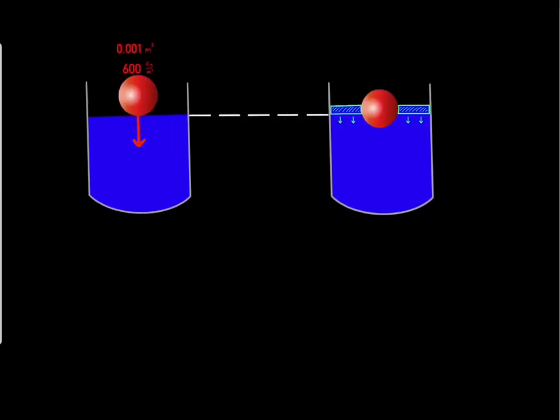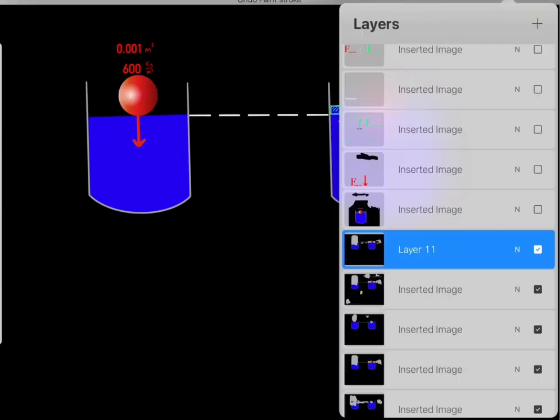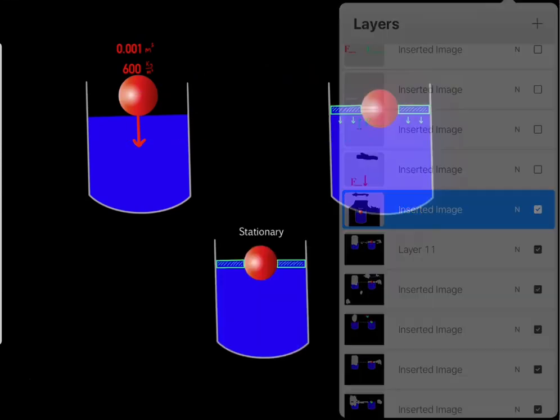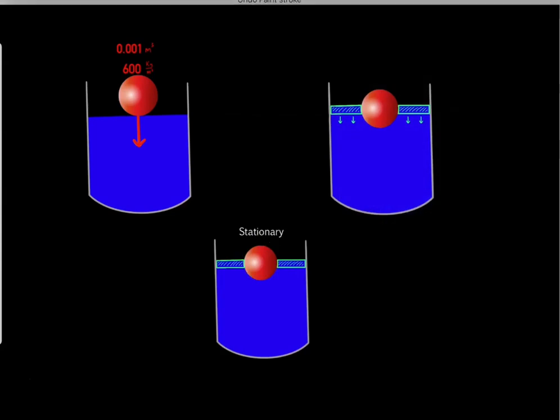So if we just let this ball drop and leave it alone, we know it's going to drop and lift up some water. Then this water is going to drop and lift up the ball, and eventually we're going to reach an equilibrium. When we reach an equilibrium, the ball is going to be stationary and floating. So now that this ball is stationary and floating, we can analyze the forces that this ball is feeling.